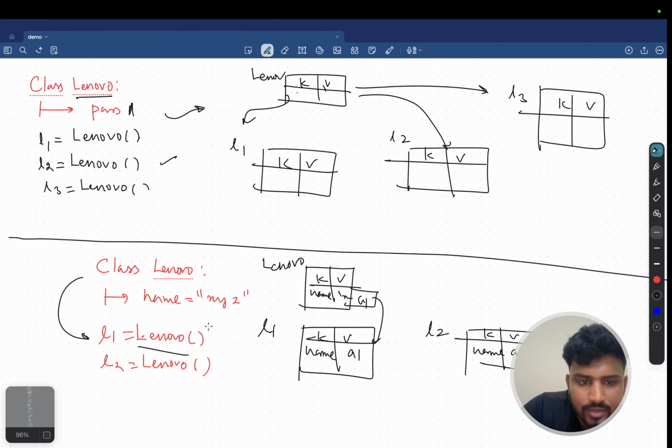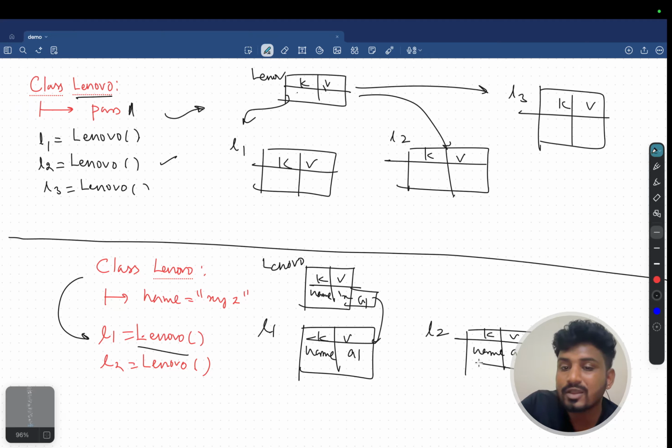Clear? That's what I told. Any variables which you create inside a class are class variables, which are shared for all the objects. Now each object is a different container. So if you want to create variables with respect to different containers, you create object variables. If you create any variable inside Lenovo, it will automatically be shared for L1 and L2 also. But if you create it only inside L1, it will never be shared for L2, and it will never be shared for Lenovo. Same thing, if you create it only inside L2, that will never be shared for L1 and it will never be shared for Lenovo.